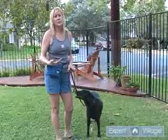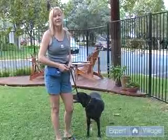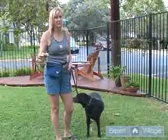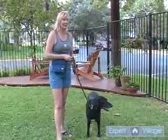If you reward your dog every single time they do something right, it actually makes the possibility of them performing the behavior again less likely to happen. Intermittent, or preferably random, reinforcement is definitely the way to go. So, random reinforcement is what we're going to work on with Cody.